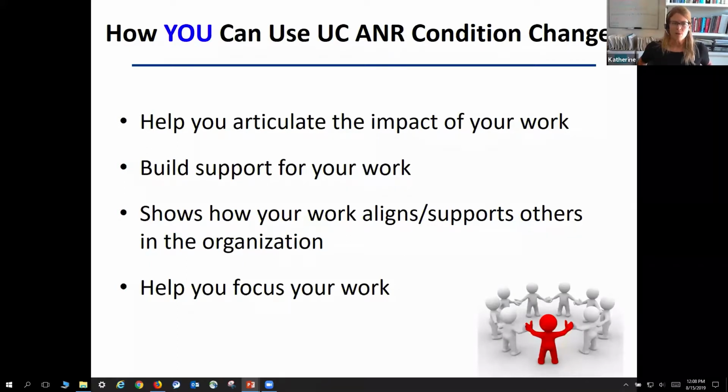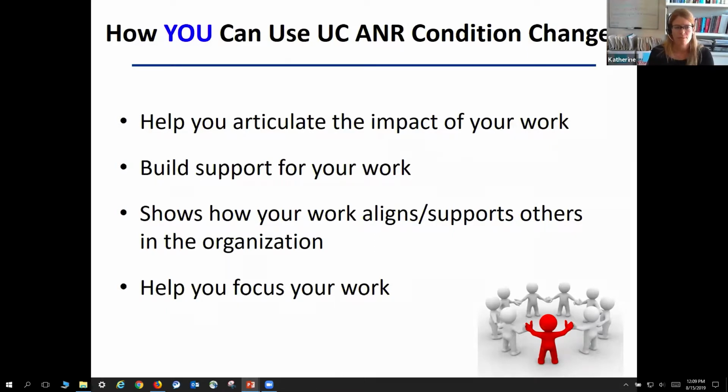And another important piece is they can help you focus your work. We all know that many folks feel overextended and there's a lot going on. And so by thinking through, and I'll give some examples later on, by thinking through where you have the greatest opportunity to affect change, you can focus on just a few of these condition changes versus trying to be everything for everyone.